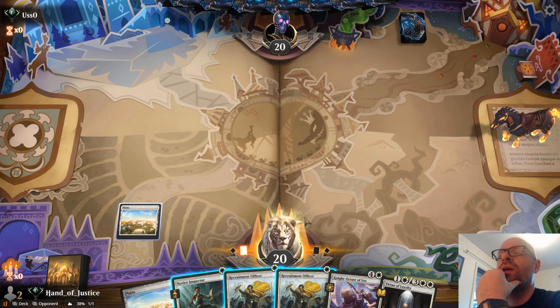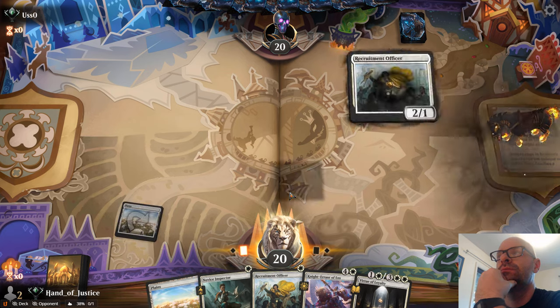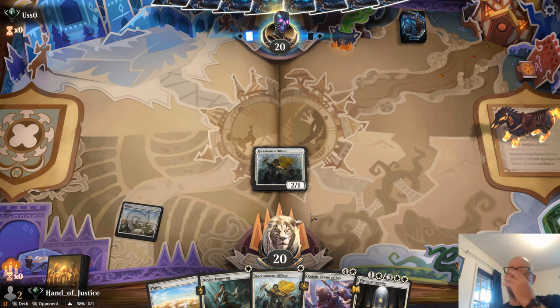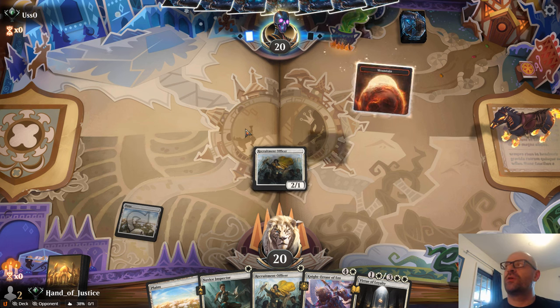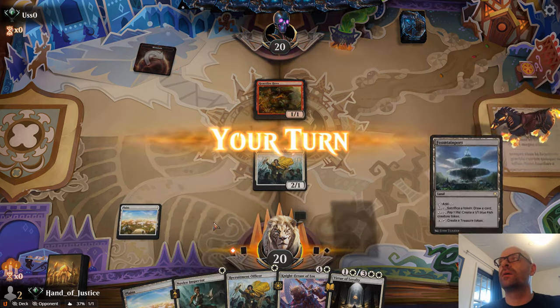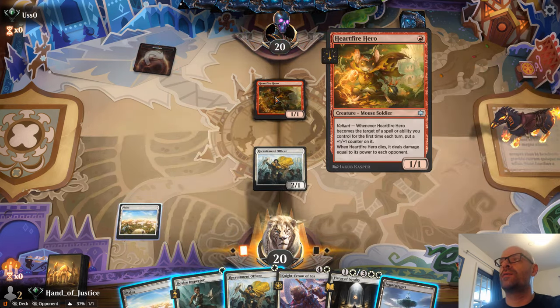Here, I guess we'll just run out the Officer. We've got an extra copy, so I'm not as worried about it. There is a possibility that they can brick wall this, and where we would have been able to attack with our Inspector. And I guess we could have if we'd played the Inspector there. But if we trade Heartfire here for Officer, that's fine too.